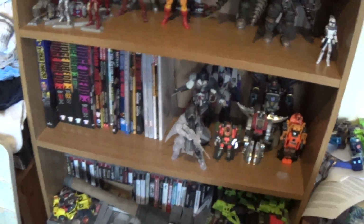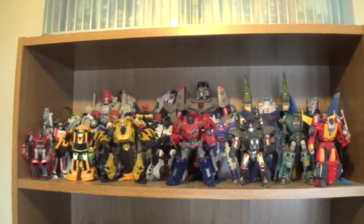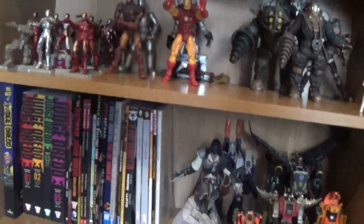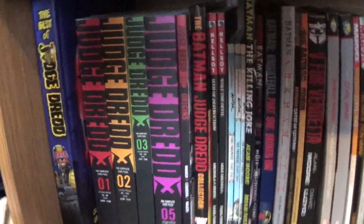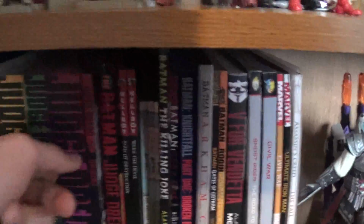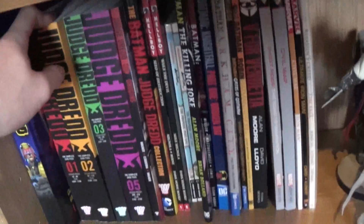So, as you can see, I have rearranged my shelves a bit. There's a Power Rangers light up there. Tokusatsu, now just figures that aren't Transformers. And down here, I have a few Transformers and a few other things. My comic books, sadly, this only just fits. It's the exact height, and my encyclopedia doesn't fit on here. You'll see number 4 is missing from there because I'm reading it at the moment. But today we're going to have a look at number 2.